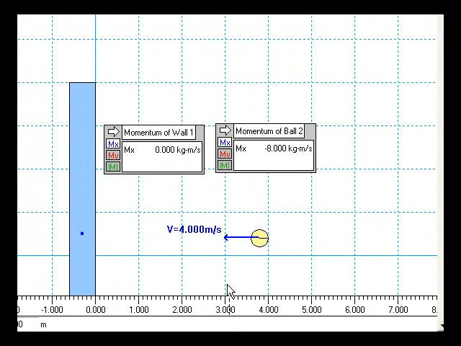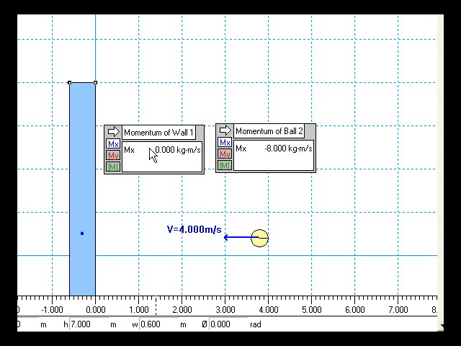So here I have a ball that is being thrown at a wall. The ball has a mass of 2 kilograms and a velocity of -4 meters per second, and you can see that the momentum here is written as -8 kilograms meters per second. And then here the wall, I believe I gave it a mass of 400,000 kilograms, so it's huge compared to the ball. What we expect now from the ball is that it's being reflected with the same speed to the right and with the opposite momentum, so this one should come out to +8.